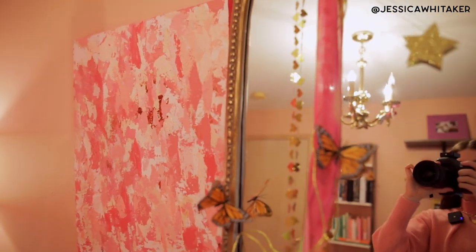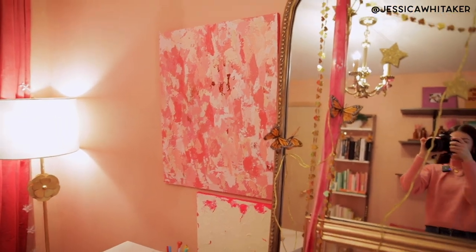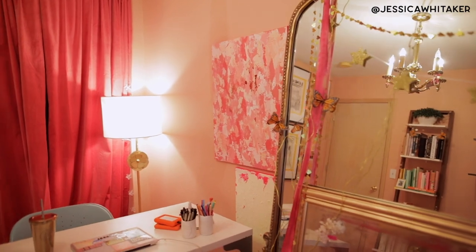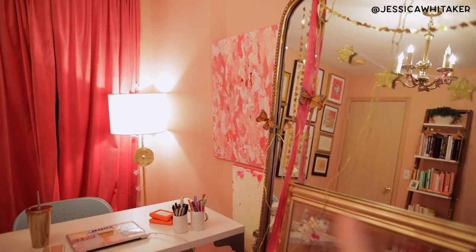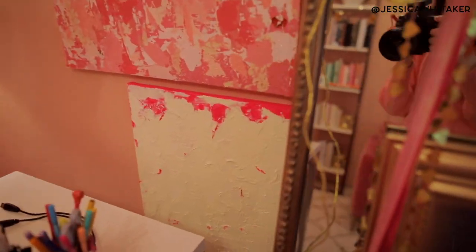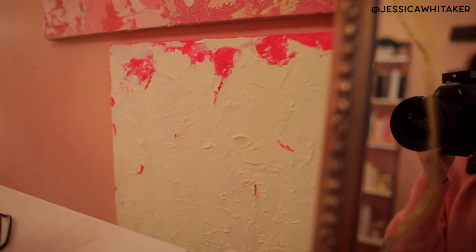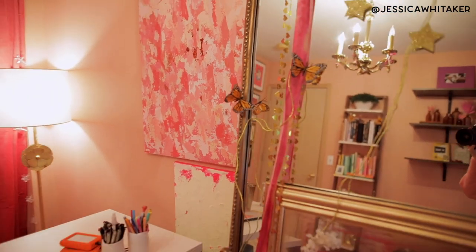Right here we have a painting that I did. It's nothing special, but I really wanted to fill this spot up because I film a lot of my YouTube videos from this angle with a 50mm lens. And below it we have another painting that I did. I love experimenting with different texture and color, and I think it just fills up the spot nicely.